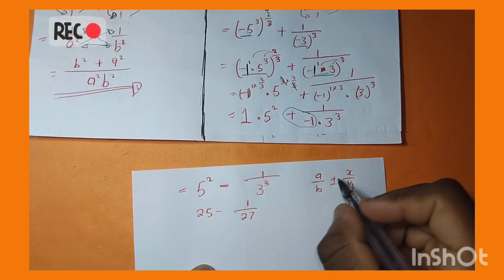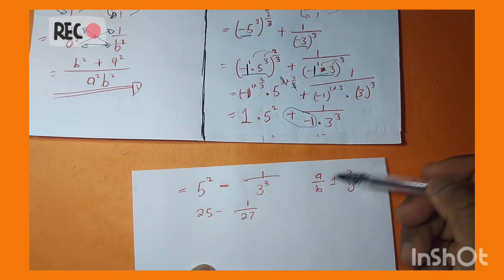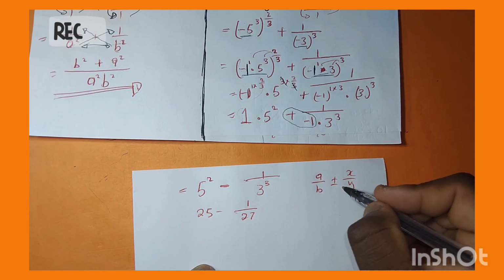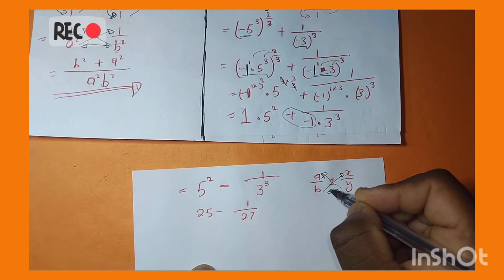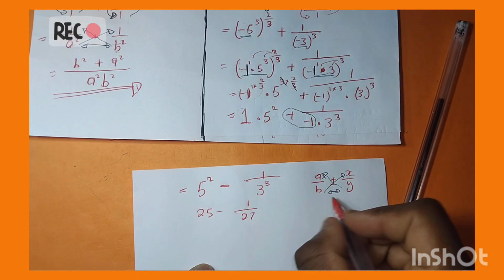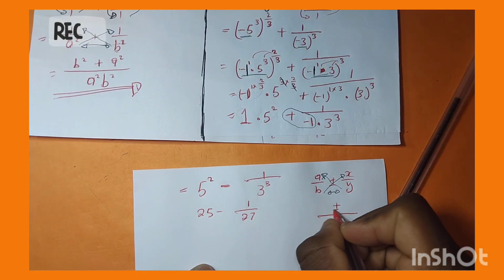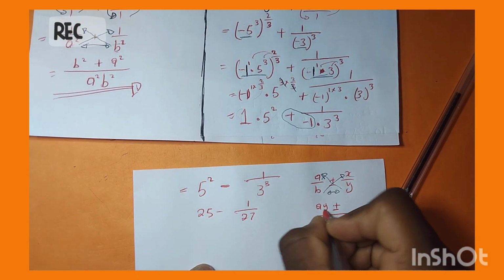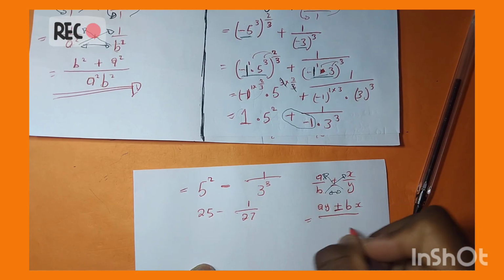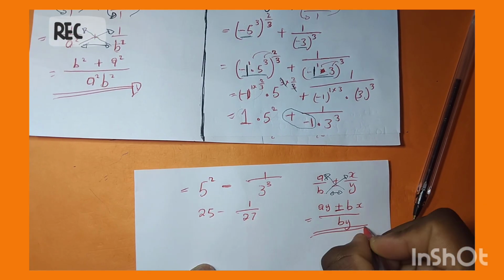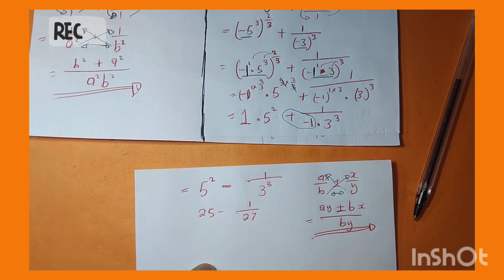This is how you apply the bow tie. All the time when you see two fractions separated by plus or minus, you just apply a bow tie. Only if they are separated by plus or minus. Meaning here it will be plus or minus. This multiplied is ay, this multiplied is bx there, and this multiplied is by. That's how you apply a bow tie, guys.